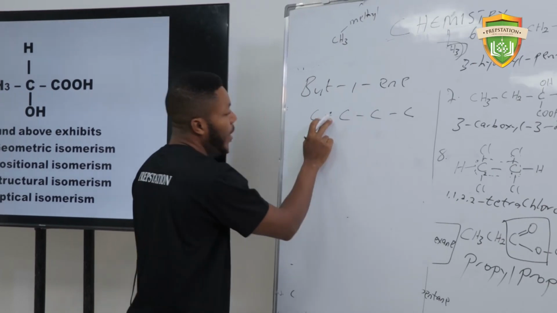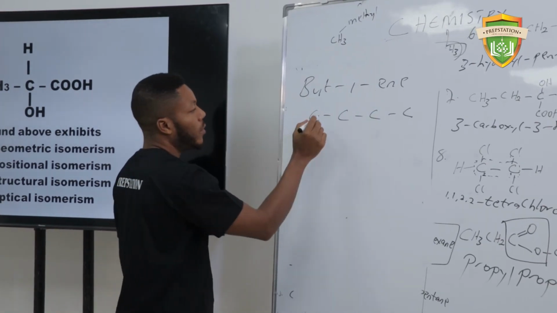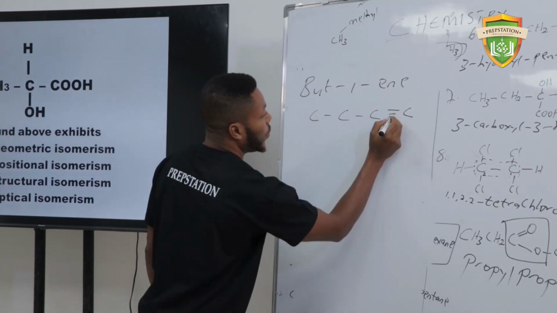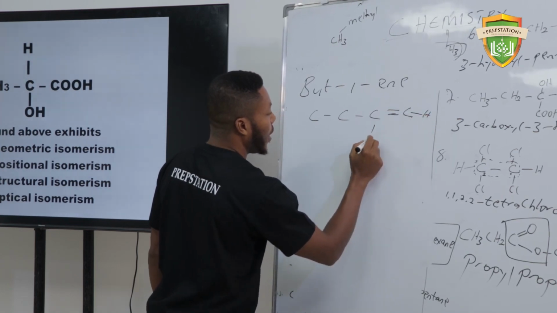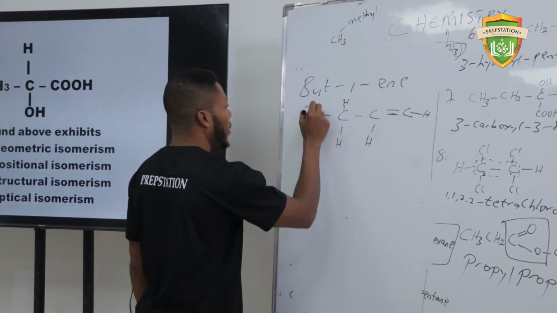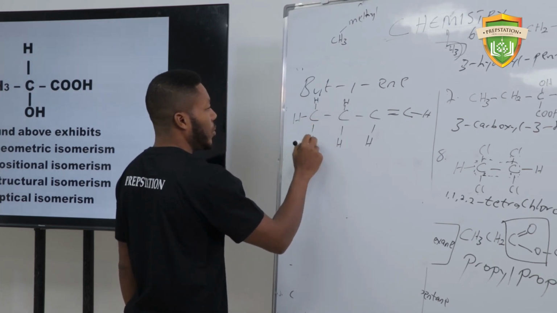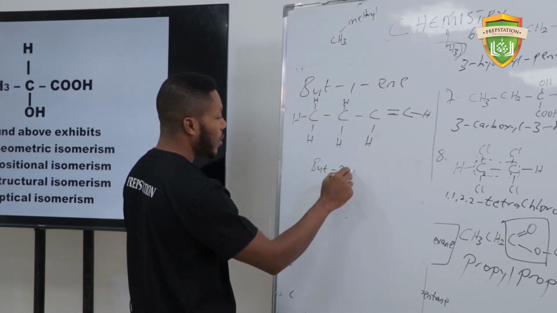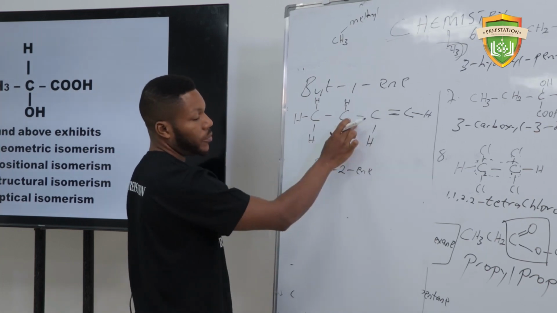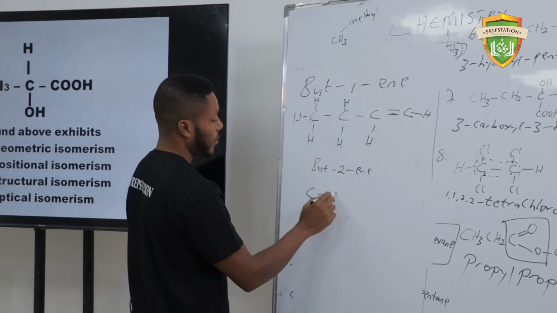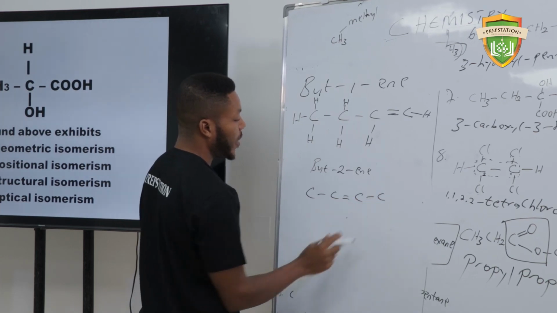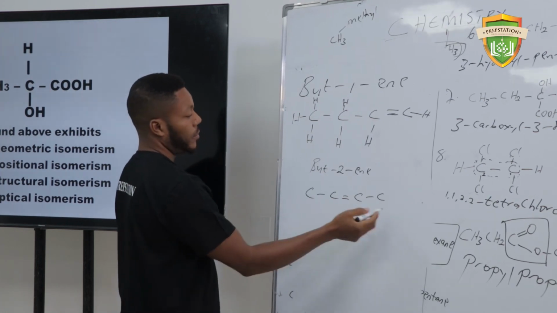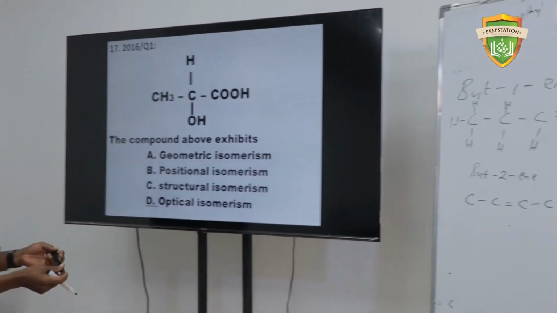Because of ene, it contains a double bond. It can be here, it can be here. If you start from here, your double bond is attached to this place. If you start from this side, it is attached to this side. All the others have your normal hydrogen atoms attached to them. So this is but-1-ene. Then for but-2-ene, just shift this to this position, that's all. That shows that the functional group has moved from carbon 1 to carbon 2. That is all about positional isomerism.